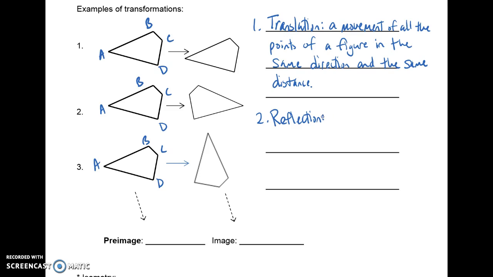And it's when the figure flips over a certain line or across. So if you look at number two, imagine there's this vertical line cutting the distance between each of the points in half. And that's that line that the shape's been flipped over. And that's called a line of reflection.